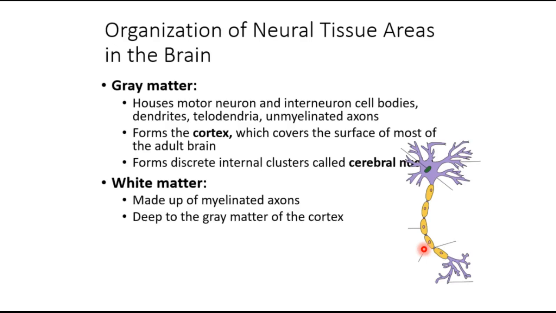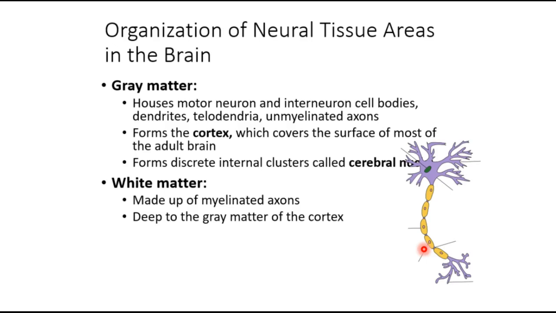Now, aside from the gray matter in the cortex, that's not actually the only place you're going to find gray matter in the brain. There are going to be some deep structures of gray matter that your textbook is going to refer to as cerebral nuclei. A nucleus is yet another thing that goes on your list as a collection of cell bodies. I was not joking around that this list gets ridiculous. Cerebral nuclei, and I know it's covered by that picture of a neuron right there, but it's just nucleus.